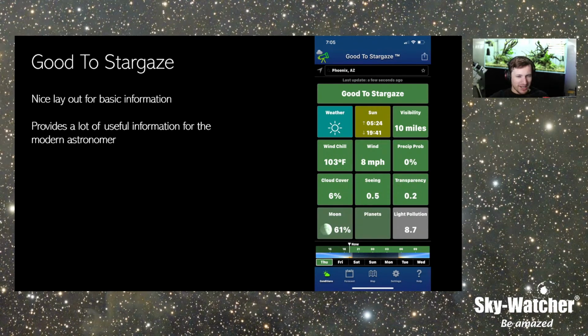The level of humidity out here is to the point where if you ever try to fog the upper lens of an eyepiece or a lens to wipe it off, you can hold a lens up to practically your mouth and blow on it, and the air and moisture will generally evaporate before it hits the glass. So there is no humidity here for the most part, which is why all the big telescopes are here for the most part. But this is a very nicely laid out app.